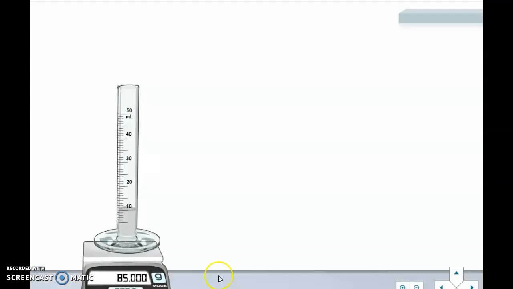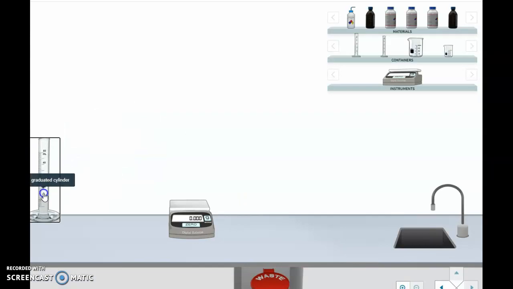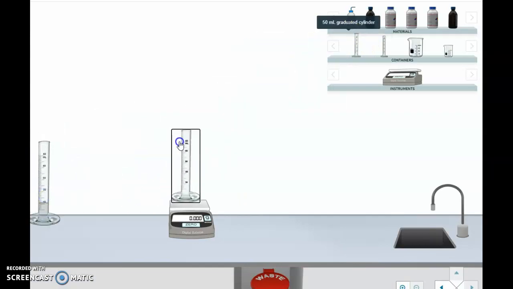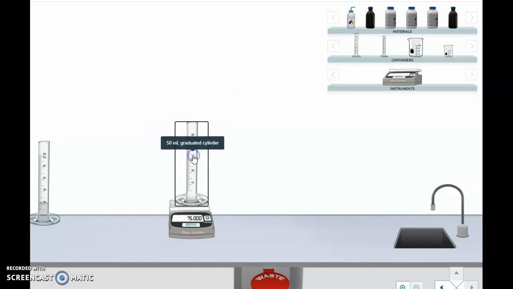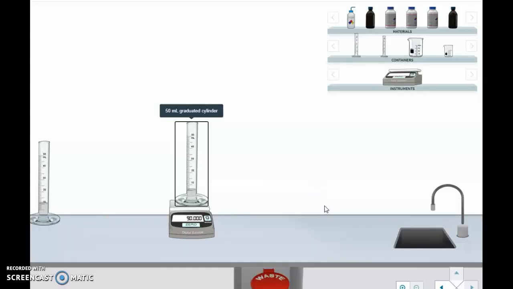So let's zoom out. And we'll put this graduated cylinder to the side for now and put another graduated cylinder on here and add some water. And we're going to add 15 milliliters. I think your directions are different, but add 15 milliliters.